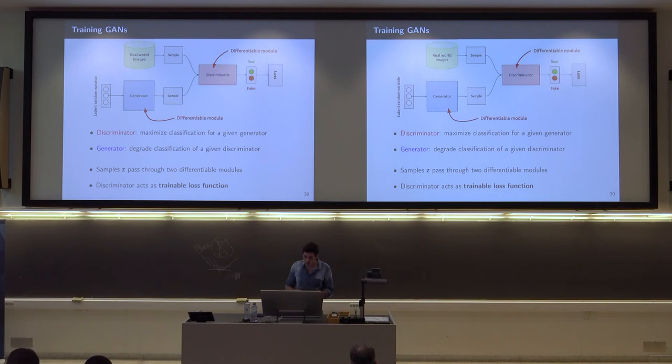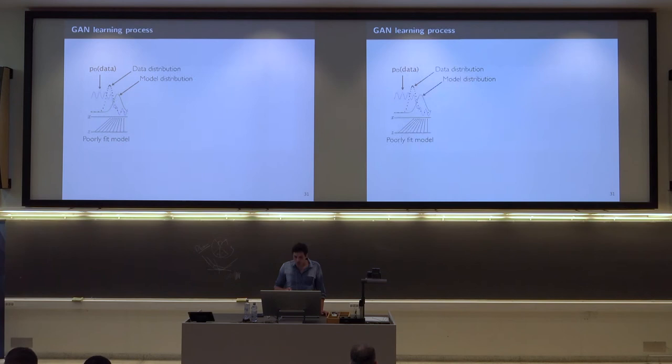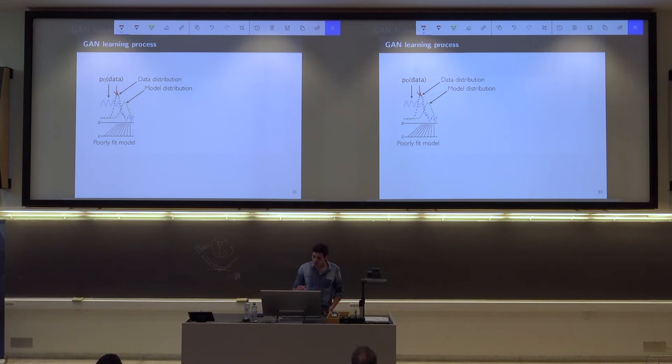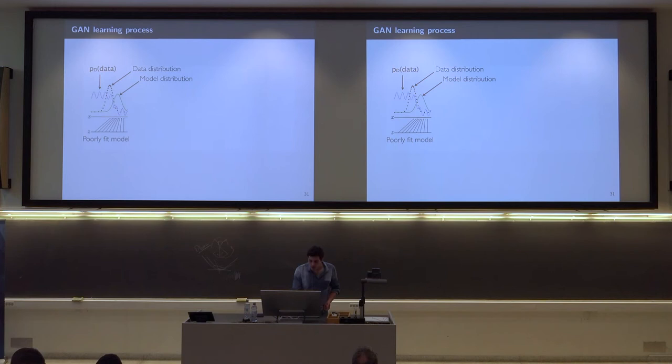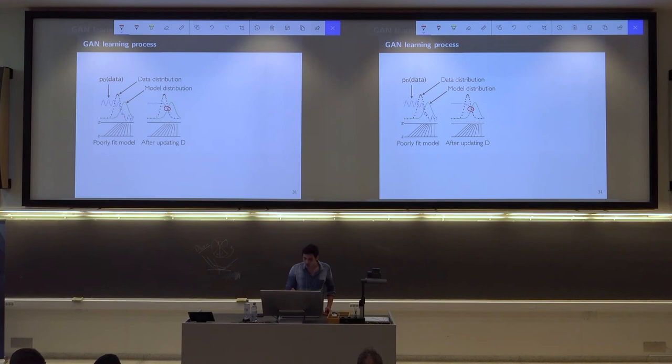So, let's look at a toy example of what could happen as you train a GAN. You would start from a data distribution, that's going to be the black dots here, and you will have a model that is not perfect, but it's not too bad either. Let's say we've already trained it a little bit. So you see, there is an area where the model is right, it misses another area, and it invents another one. In the beginning, the discriminator, the blue curve, won't be perfect. If you keep the generator fixed and update the discriminator to optimality, you expect to see something like this. So in the region where both models agree, it doesn't really know. And outside of this region, it can classify with good accuracy fake samples and real images. Okay. So we've updated our discriminator.